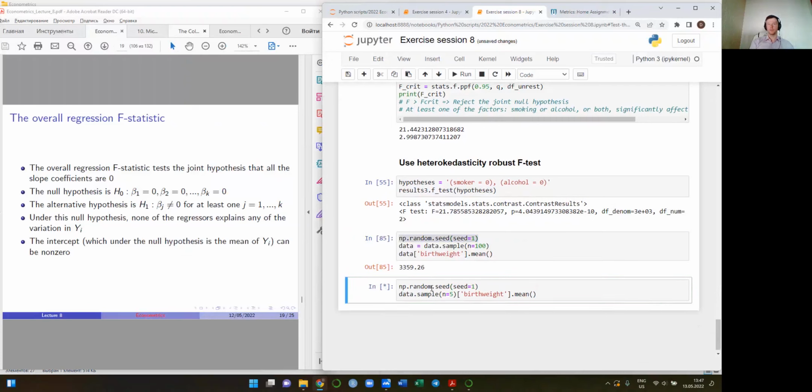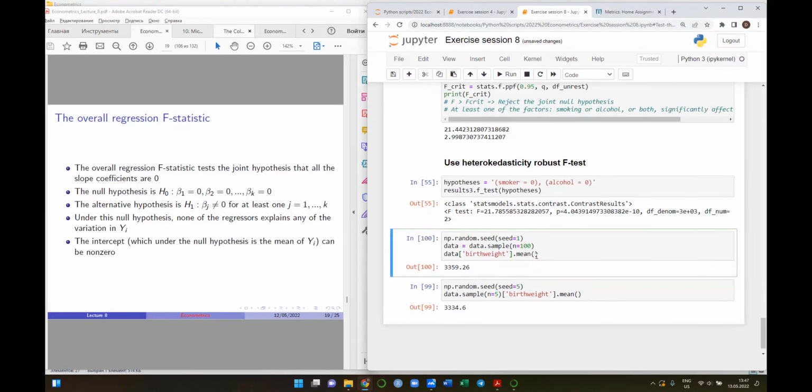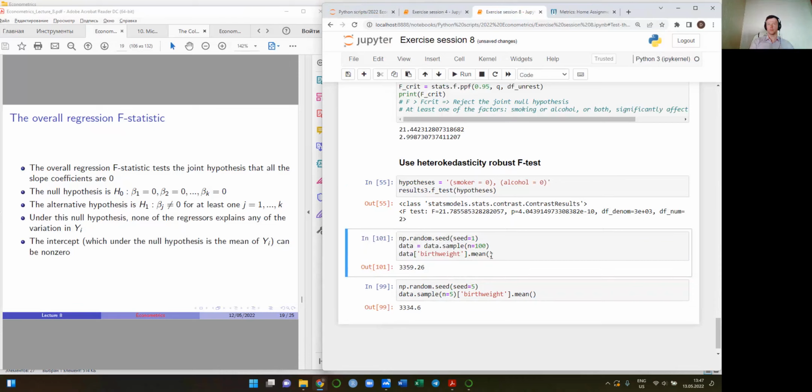Once I put this seed, it is the same all the time. And once I change the seed to 2, 3, 4, this number changes. Yes, so probably this part here is somehow wrong. Nevertheless, it must be working.